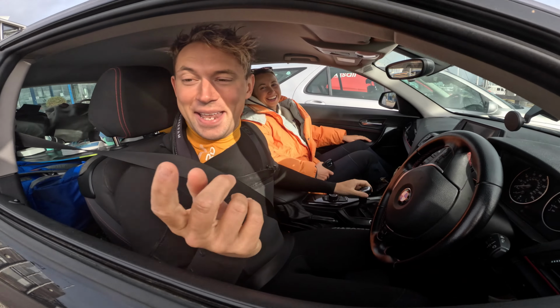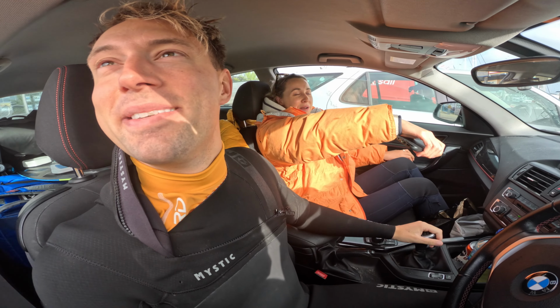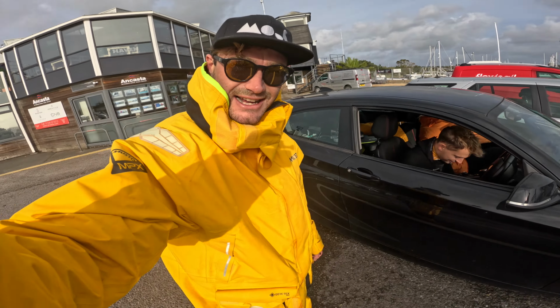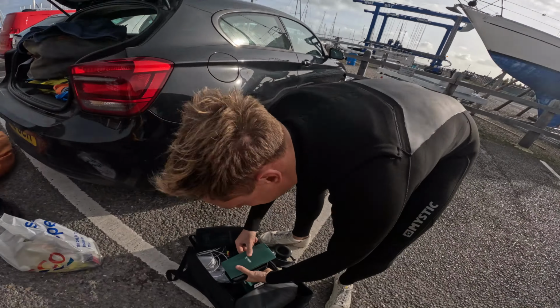We need proper jackets, and then compare your jacket to Holly's jacket. She's wearing a fashion item from the 70s, it's not even waterproof. And it takes years to get the right clothes set up for this sort of thing.